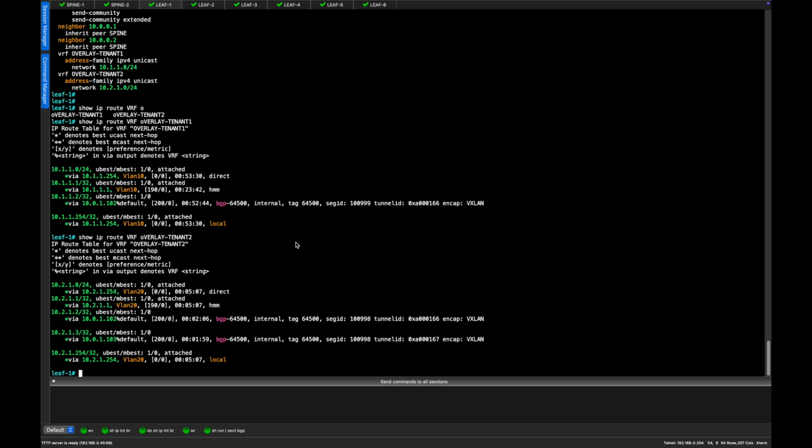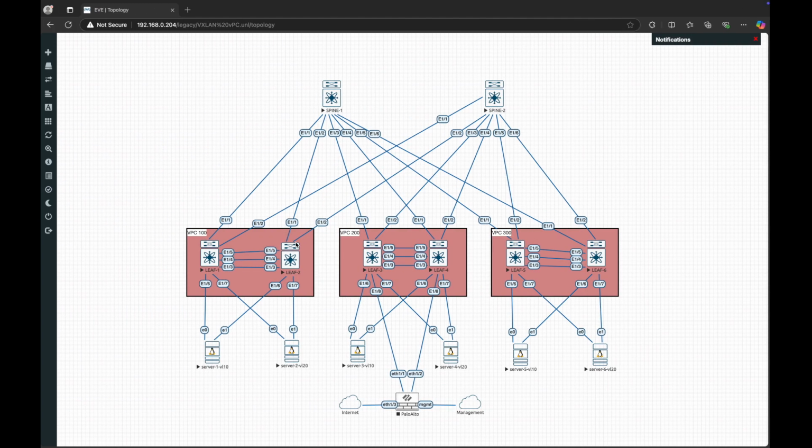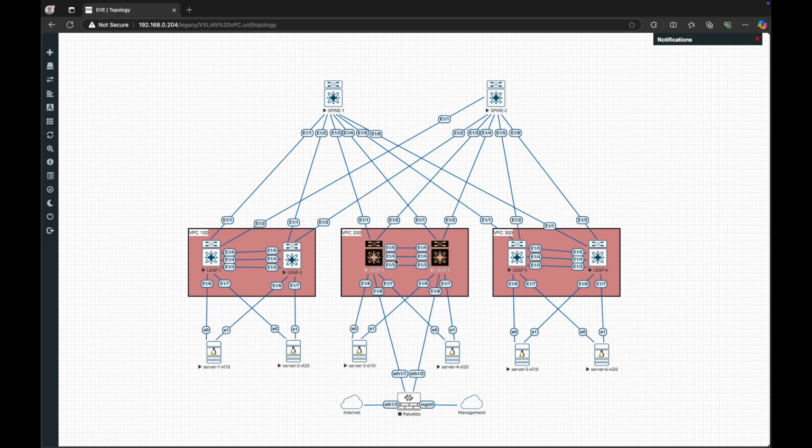The caveat with this is we've got to elect some border nodes, or border leaves as they're called. These border leaves are going to be the ones responsible for doing that route leaking. So it's not going to be done on every single leaf, it's going to be done on specific leaves. And in this scenario we've got VPCs, so we need to elect two border leaves, because it would make sense to not just have leaf 3 be a border leaf, but have leaf 3 and leaf 4 be border leaves. So that's exactly what we're going to do.